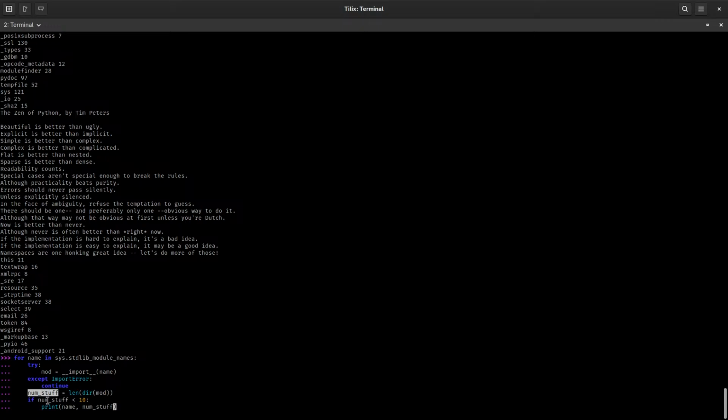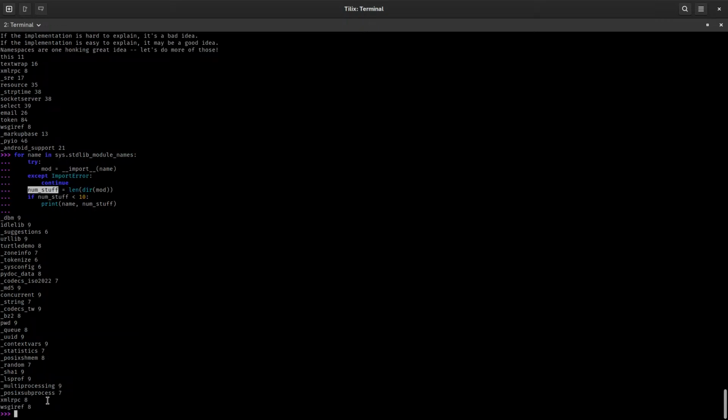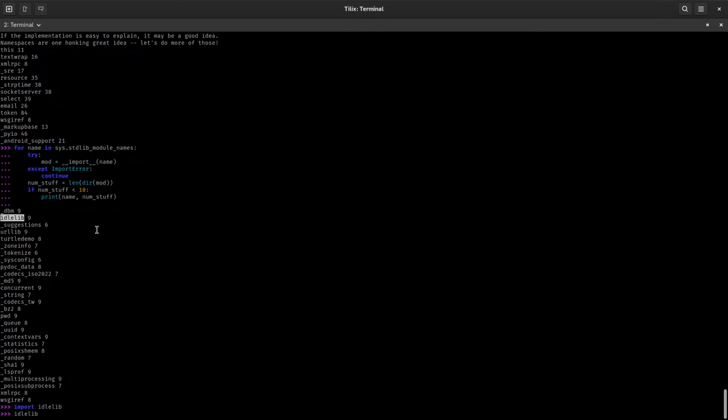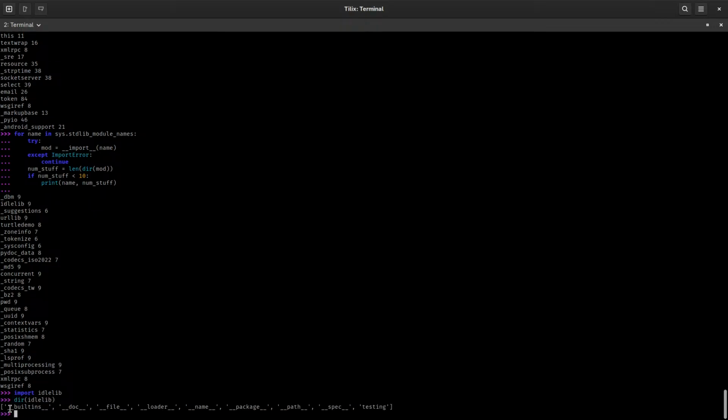Okay, so we're looking for a good example for documentation. Which one would be good? There's urllib, which contains other modules mostly. There's turtledemo, idlelib. Okay, let's see. It has stuff and testing.